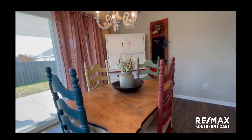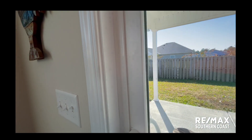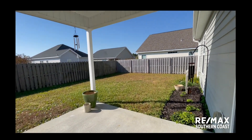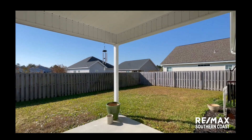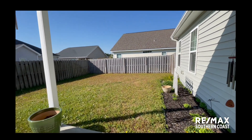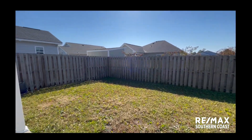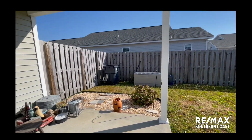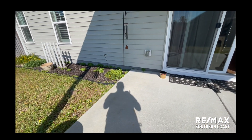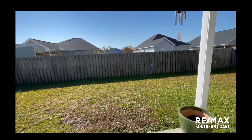You could easily fit a table for eight in this room if you wanted to have eight people over at the same time. Peace and tranquility is what comes to mind back here. We have a nice fenced-in yard for privacy — great for kiddos and pups. We have a nice concrete patio, covered.